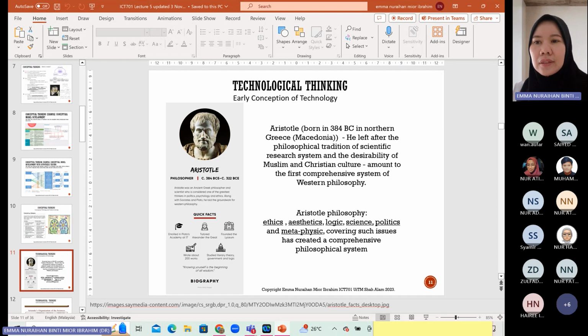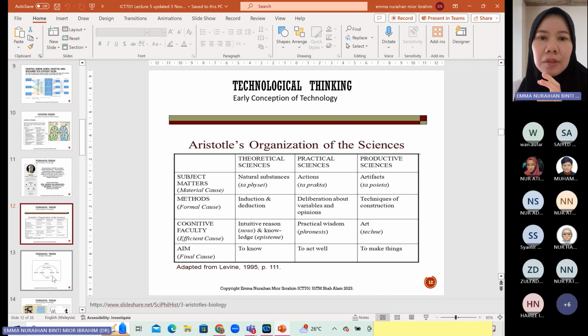So Aristotle's philosophy ranges not just over mathematics, but metaphysics, ethics, logic, science, politics, and so forth. So he's kind of a genius, yeah. Okay, so what does Aristotle say about technology? Bila masa tu, okay, masa zaman Roman tu, I think zaman Roman tu adalah zaman dia panggil, is it Renaissance? Bukan Renaissance, zaman knowledge, ya, knowledge berkembang. Okay, so yeah, Aristotle, konsep filosofi dia masih lagi diguna pakai zaman sekarang, because this is the basis of higher order thinking.